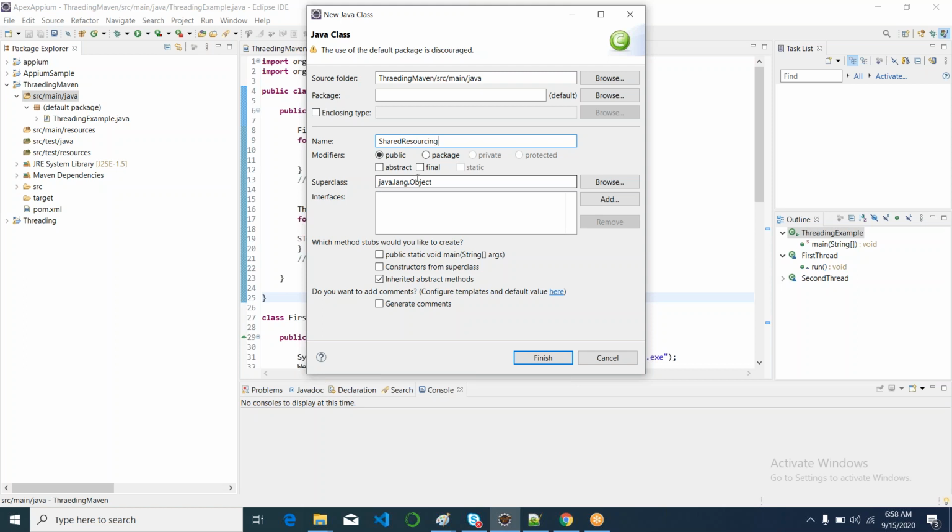Let me take the demos at the end, once I complete everything, because if we run out of time that would be a problem, and I'd like to complete these topics today. So I'll push the demos to the end, and once I complete everything in today's session, we'll go for the demos.